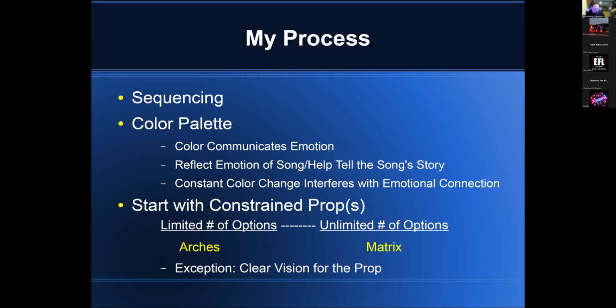People always ask me, where do you start? And I will tell you, I always start with what I call constrained props. Now, what's a constrained prop? Well, if it has a limited number of options, things that you can put on it, I consider that to be a constrained prop. Good example is arches.